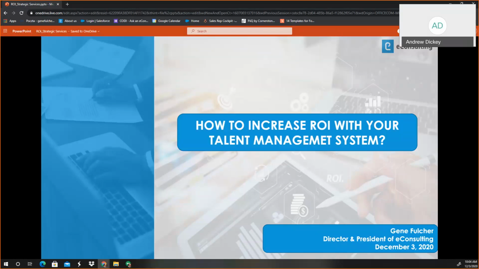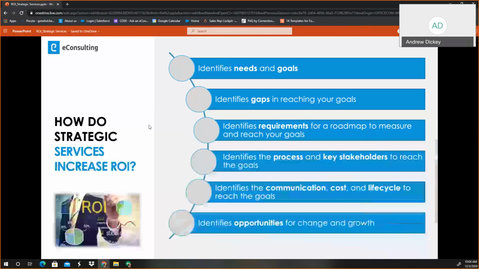So what we're going to do today is I am going to talk through how you measure ROI, and we're going to use a quality tool, which is Plan, Do, Check, Act. Plan, Do, Check, Act is a quality tool which talks about the life cycle of a project or an investment. So when we go through this, we want to talk about the first phase of why we have to plan. How do we identify our goals? How are we going to reach our goals and identify gaps when we get there?